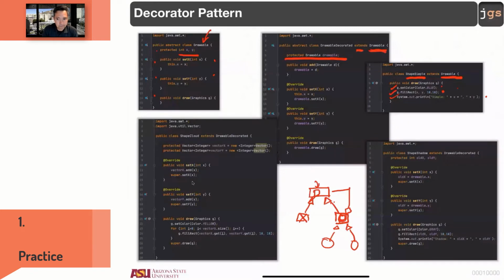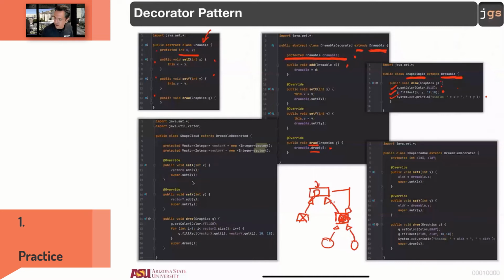For instance, the thing that this guy should do here is to define the method, just like this one. But inside, the only thing is to call the method into the object that I have inside. That is my responsibility. As a decorator, the only thing that I am going to do is to pass the call to the method to the ones that I have inside, to the ones that are in these variables. That was part of the pattern.